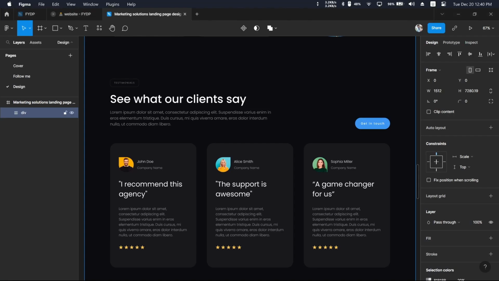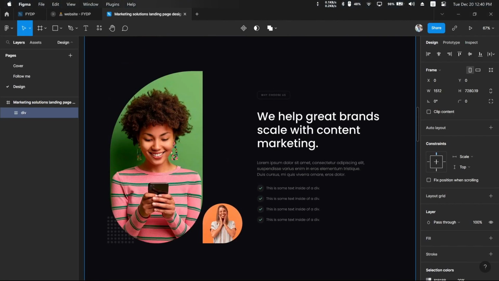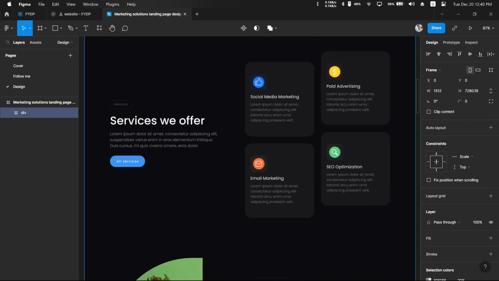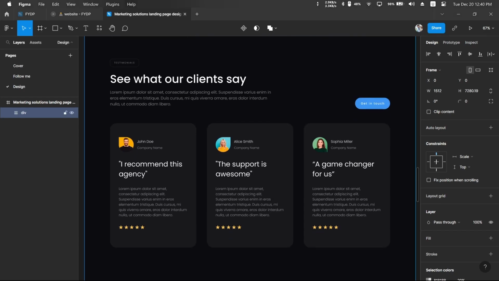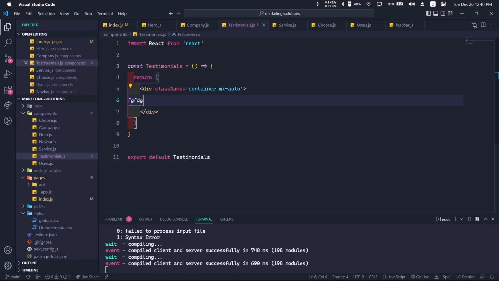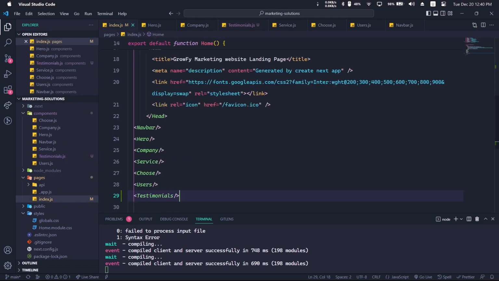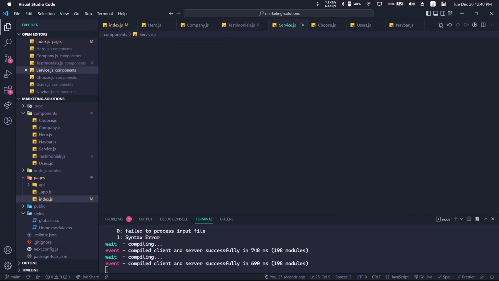Okay, so now go to the design. I already made this button in a previous section, like this section, also this section. So I will go to that part and copy that thing. This is called service.